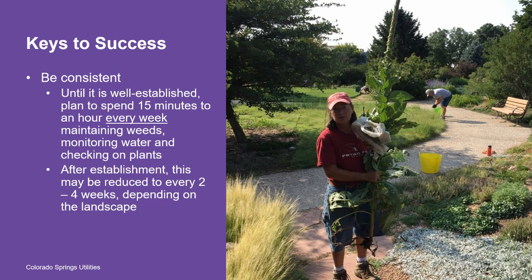If it's not every week, maybe every two weeks, where you're really controlling weeds before they start to go to bloom and produce seed and spread around. Hopefully you don't end up with weeds that are 8 or 10 feet tall in your yard. If you've waited that long, then you're probably not being consistent. So have a plan to do a little bit consistently throughout the season, or the maintenance will actually become more over time. That's one way to really minimize the amount of maintenance you do, is by doing it consistently.